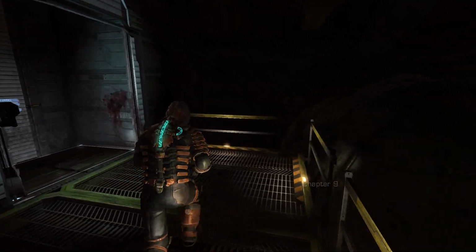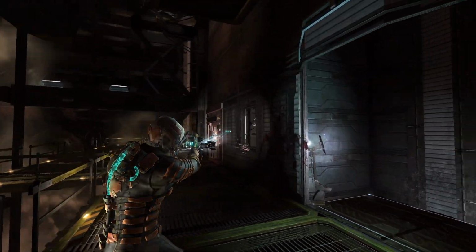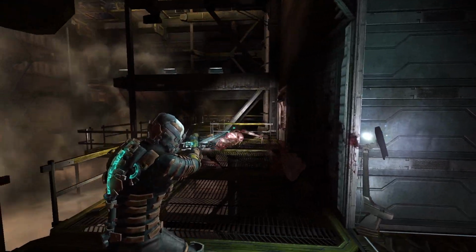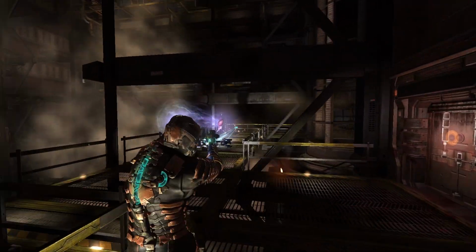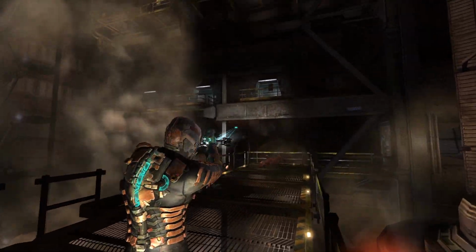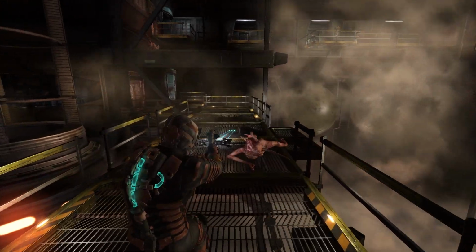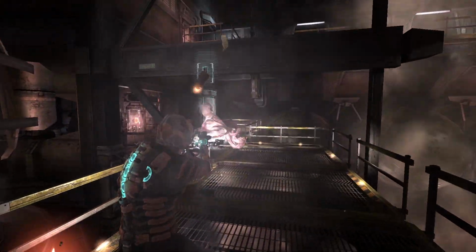Helldiver, Chapter 9. Moving into some of the tricky areas of Dead Space 2, as we proc the double leaper fight right here, and I get a double kill somehow just then. That does not happen all the time, let me tell you that. I'm glad it happened though, because it makes the video look better. But be careful, because there's more.